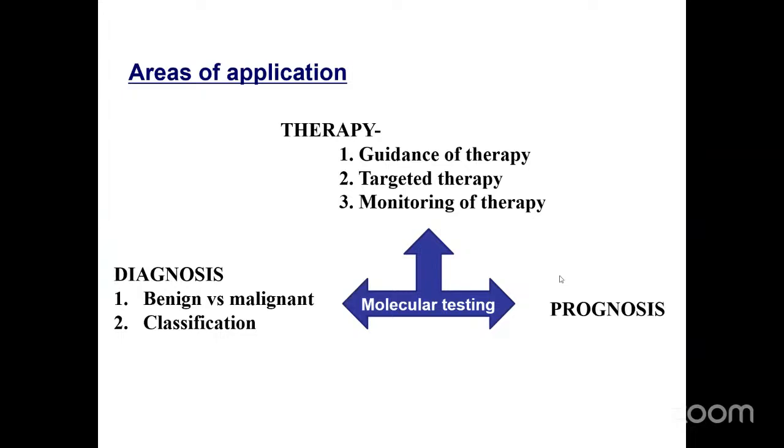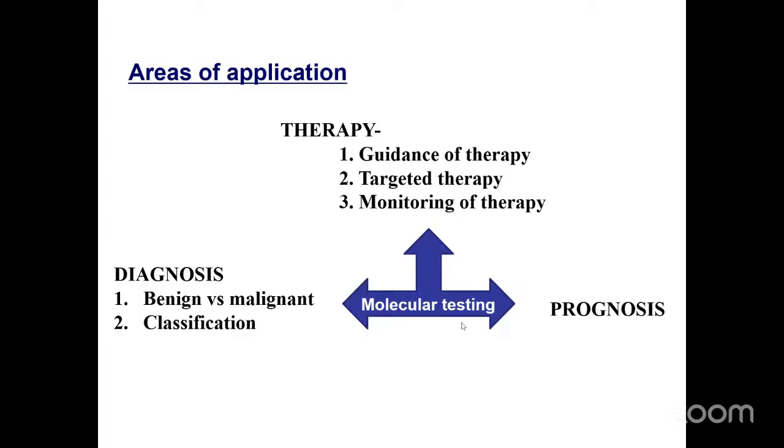When we think about doing molecular testing, or for that matter any ancillary testing, there has to be an end result. There has to be a thought of why we are doing that. The areas of application for genetic testing or molecular testing in hematopathology can be threefold. Am I doing it for diagnosis? Am I doing it to direct therapy for the patient? Or am I doing it for prognosis? It is extremely important to know those. Many of these tests serve more than just one purpose.